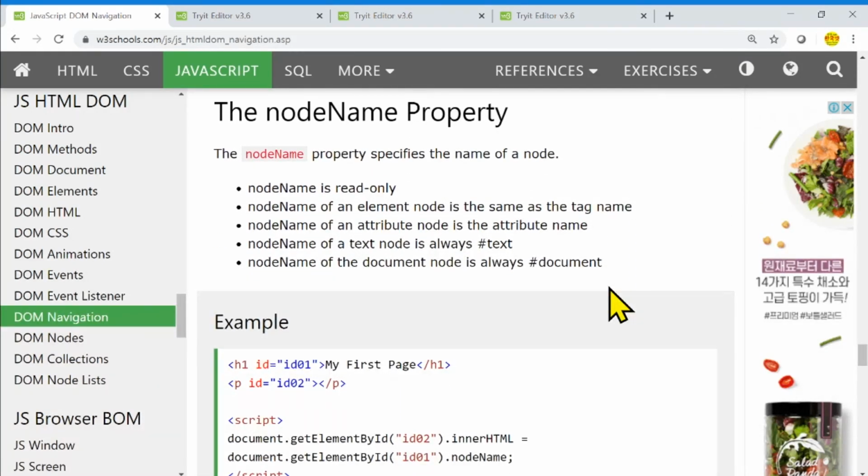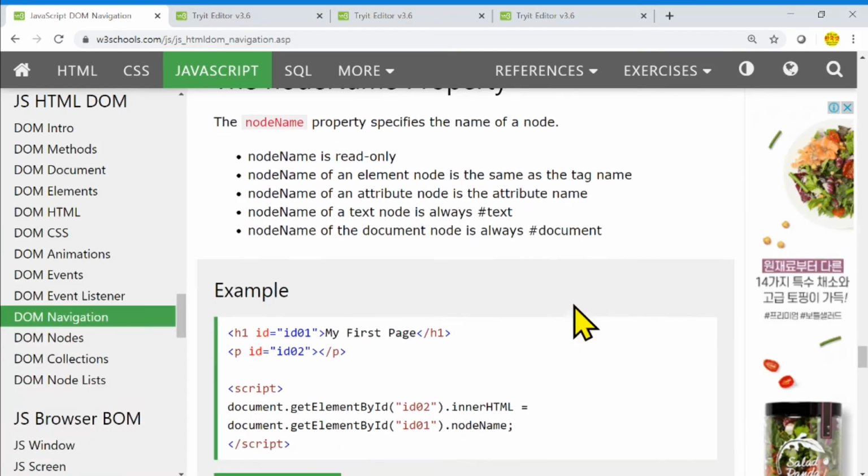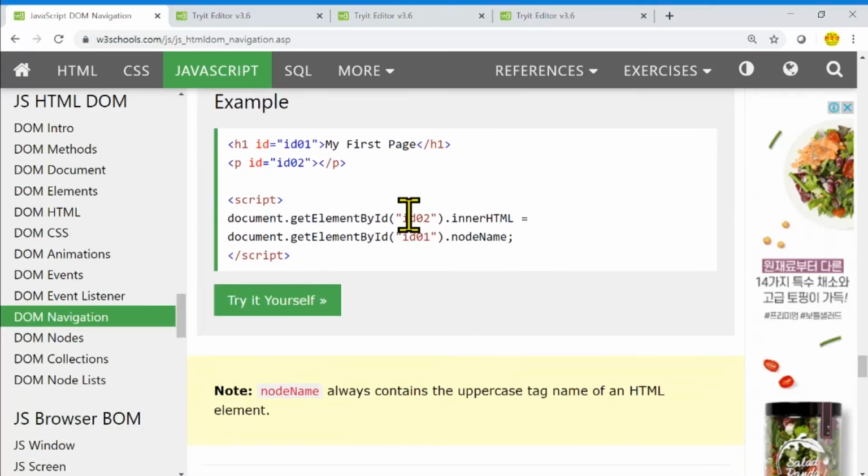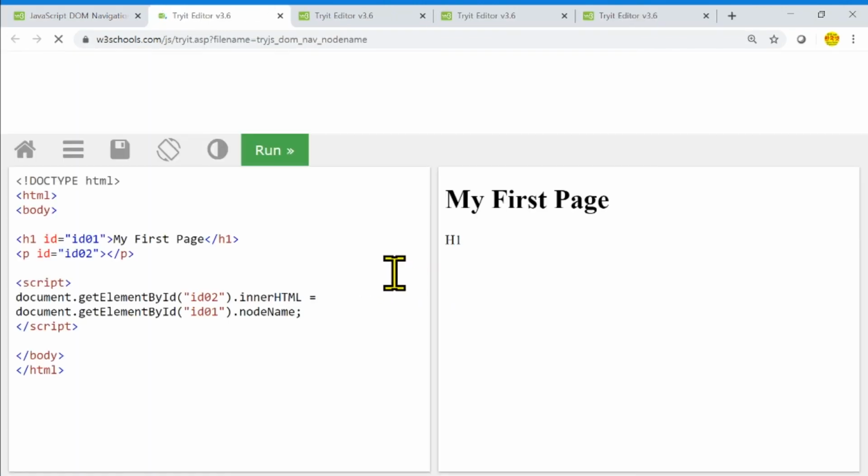Okay, node name property specifies the name of a node. Node name is read-only. And node name of an element node is the same as the tag name. Here, get element by ID, and we can use this one. And here, node name property.